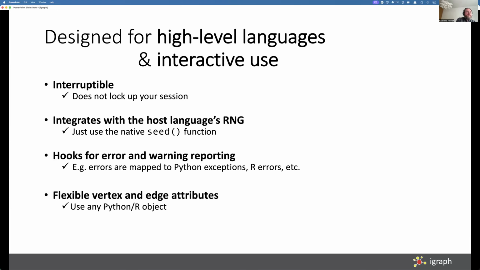So Python objects or R objects, R expressions as edge attributes and vertex attributes. And there's also, although this has been ignored a little bit, so not every function has this, a progress reporting functionality. So there's an API in the core library which allows functions to report how much they're done. So if you were to integrate it into a GUI interface, you can have a nice progress bar.